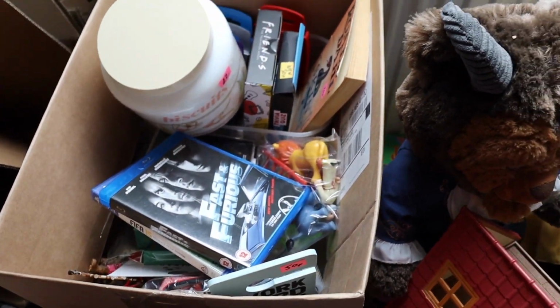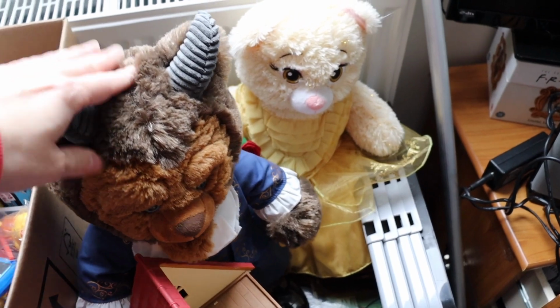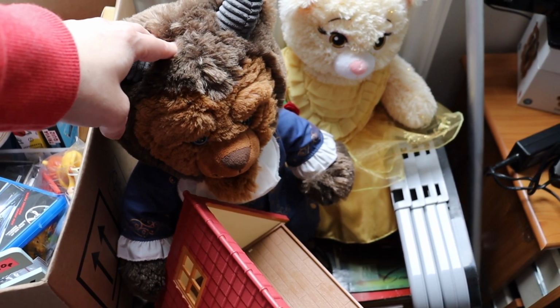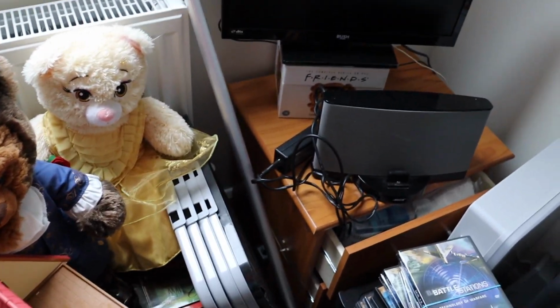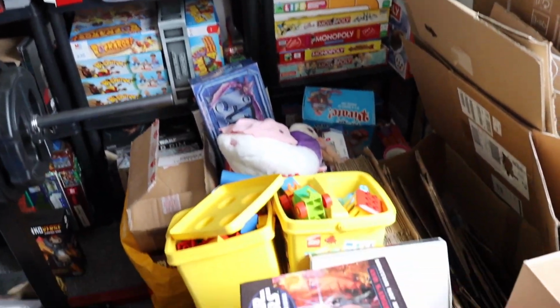That needs to go out. These need to be listed. I did have other versions of these. I think they probably dropped off my sales now, so I won't be able to relist, which is annoying, but I just need to take photos of them and they're a quick listing. But yeah, as you can see, absolutely horrendous.